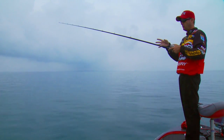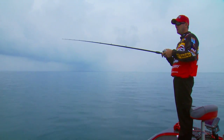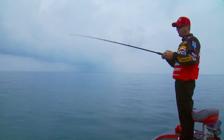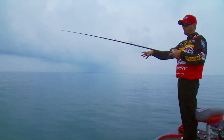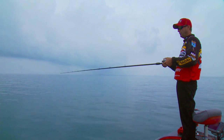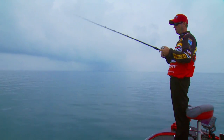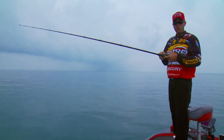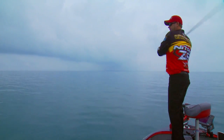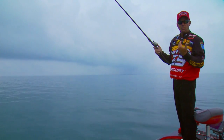Again, this is something where you want to use lighter line to help get the bait down there and keep it down there. I always use fluorocarbon for this bait, because I feel like it helps keep the bait down deeper, because the fluorocarbon sinks. I get a really good feel with it, and it really gives me great lure control. It's low in stretch, so I can get a good hook set even on a long cast. These are lures that you want to throw a long cast with. A Red Eye Shad is going to be real effective if you make a long cast. You're covering a lot more water with it.